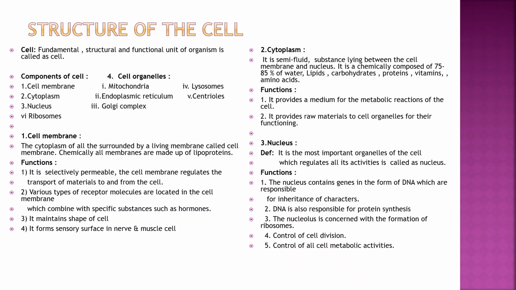So now what is protoplasm? Protoplasm is the liquid constituent present inside the cell membrane. Protoplasm consists of cytoplasm plus nucleus. So what is cytoplasm? It is water plus all biochemical compounds like sodium, potassium, chloride or carbohydrates, lipids, proteins, amino acids. So all these present inside the cell with water are called cytoplasm.